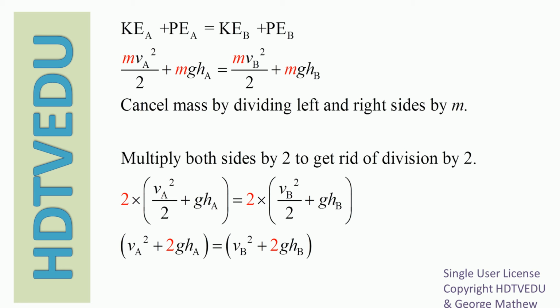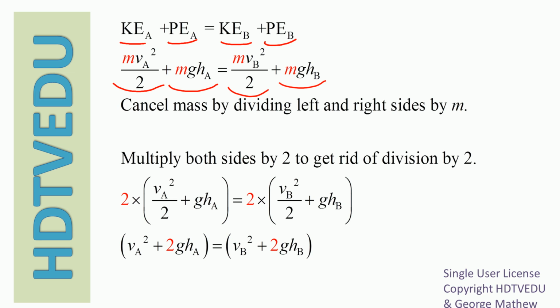So you go back to total mechanical energy at point A equals total mechanical energy at point B. Sum of kinetic energy and potential energy equals kinetic energy and potential energy at point B. What is the expression for kinetic energy at point A? 1/2 m speed at point A squared. What is the expression for potential energy at point A? Mass times acceleration due to gravity times height of point A from the zero level. What is the expression for kinetic energy at point B? 1/2 m speed at B squared. What is the expression for potential energy at point B? Mass times acceleration due to gravity times vertical height of point B from the zero level.